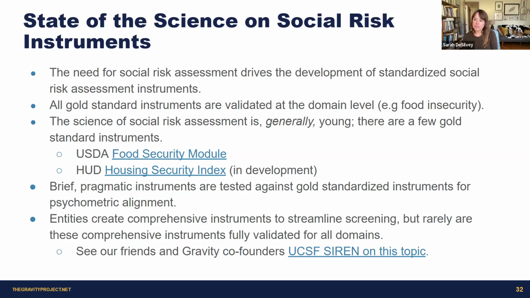There is the USDA food security module, which has been the gold standard since the 1980s. It is such the gold standard that it is the model for all international food security assessment, including variations across Latin America and Asia and Europe and the subcontinent of Africa. So it's so much the leading edge of the design and understanding of food security that it is replicated across international use. And as I just mentioned, HUD is leading development of the Housing Security Index. They just published its first draft.